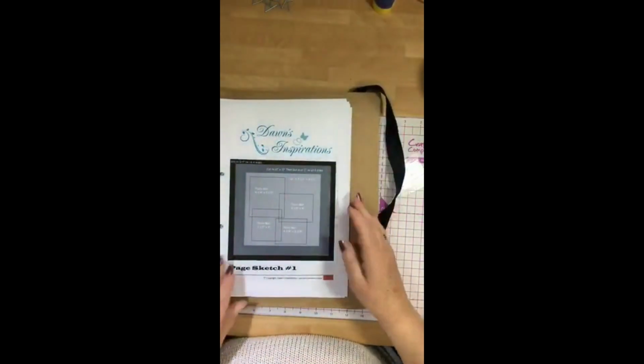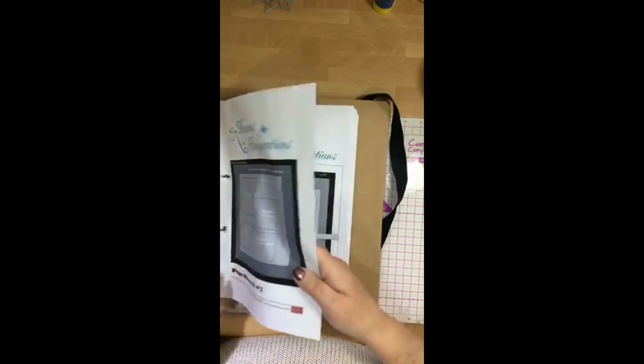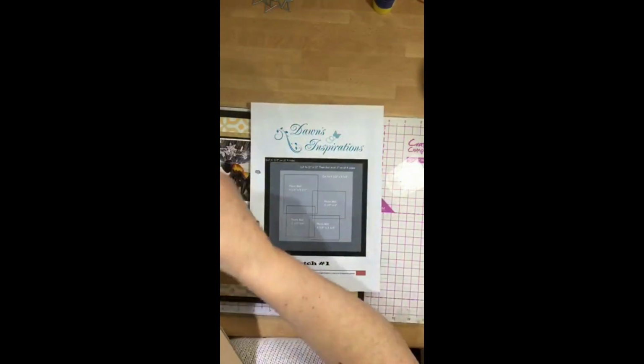Give me another thumbs up if you've been over to the website and actually printed off page sketch 1. I've got mine here ready. I keep all mine in one folder. So who's got their page sketch 1? Have we got thumbs up?